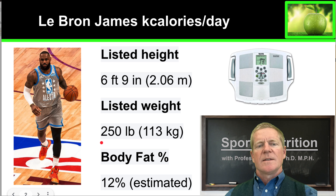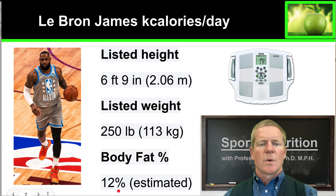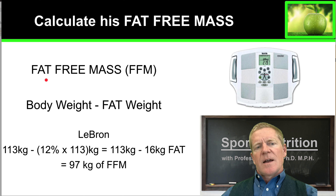First of all, we'd like to know a little bit about LeBron James. We know he's listed at 6 foot 9 inches tall, and his weight is listed at 215 pounds or 113 kilograms. We'll estimate for this exercise that his body fat percentage is around 12% — it must be higher than 10% or his performance would decline dramatically, and it's likely lower than 14% body fat because at 14% he'd start having difficulty jumping as spectacularly as he does. You can measure your own body fat percentage using a set of bioimpedance scales like this, or you could get a professional DEXA scan.